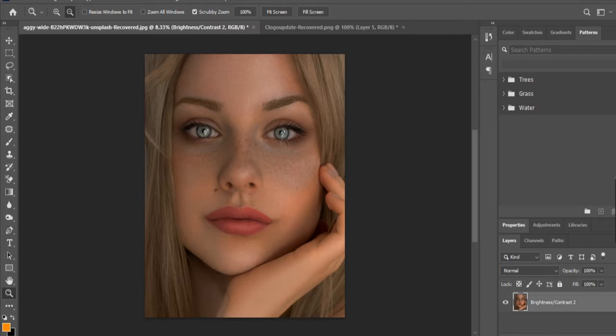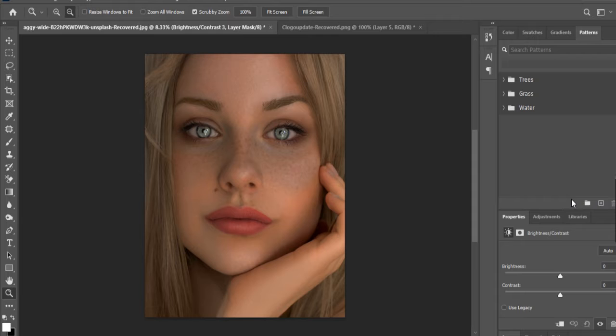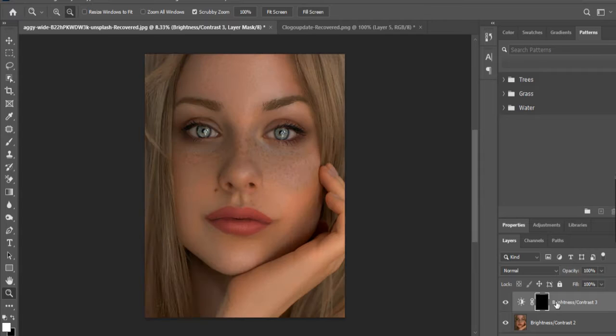First you have to increase the light. Let me do it quickly. I have to create one new layer, so I go to the adjustment, and here you select the brightness. Just increase the brightness as much as possible, like I have increased, this is 50%. Just change the mask from white to black, press Control and I, it will change white to black. Then go to the mask. You have to toggle between these two colors. Just click the X button on your keyboard, so it will toggle between these two colors. Let me select the white here, just select the mask area.